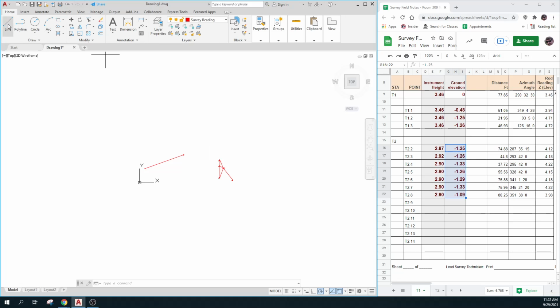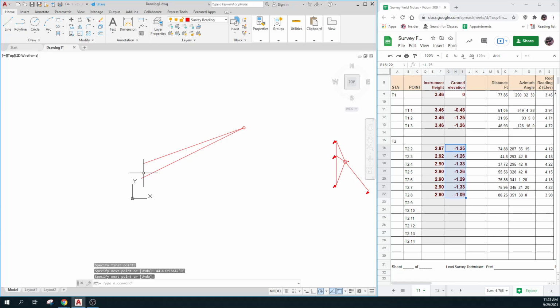Okay, my next one from that same point is 44.6 at an angle 293 degrees, 42 minutes, and I don't need to type in the 0 seconds, but I figure I might as well. And look, that's actually coming out pretty cool, because it looks kind of like these 2 points. So when I line them up, it kind of looks like it might be good. Now let's see where we go with the next one.